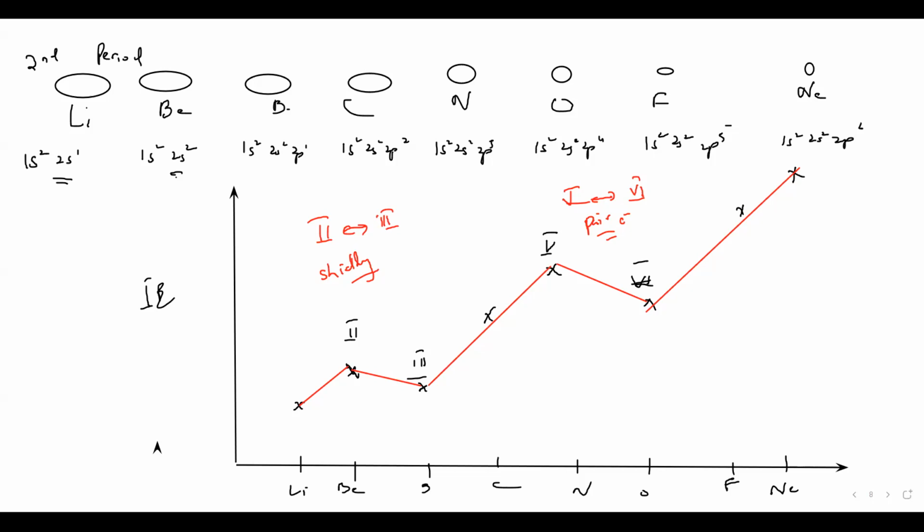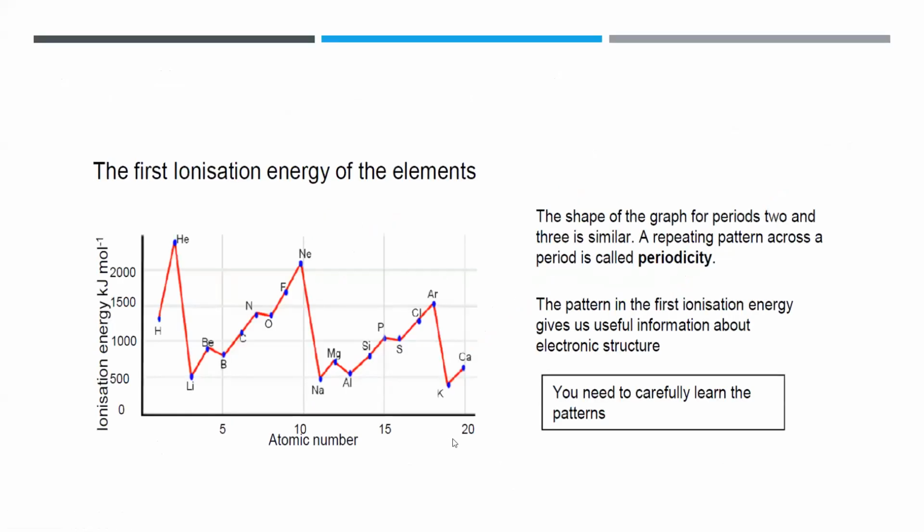Same way, if it is period 3, as you can see, this is about the periodic table, first 20 elements. So you should practice the first 20 elements. First we have period 1, then period 2, and then period 3. So hydrogen is there, then helium will have the highest. Why does helium have the highest ionization energy? Because it has only one shell that is complete and very close to the nucleus. That's why the highest ionization energy in terms of element is for helium.